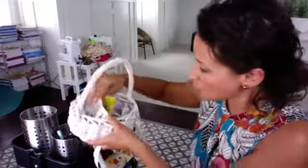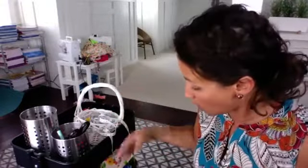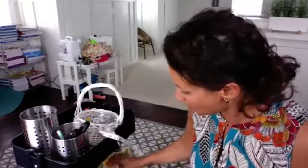But we have a lot of extra needles in here, and we've got the pin cushion. So all of these things really need to be accessible for her when she's sewing. She has all of her scraps, and she makes a ton of things out of these fabric scraps that we actually get from Joann's in the remnant section, which is really inexpensive.